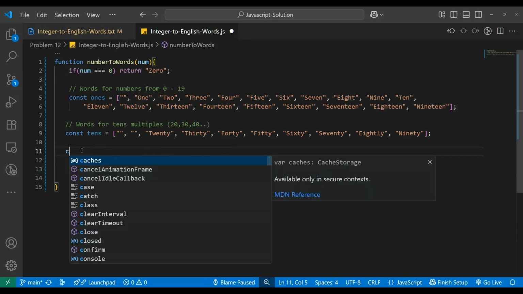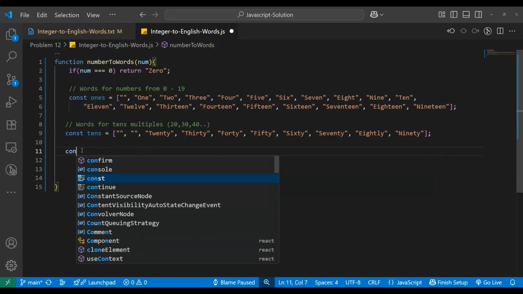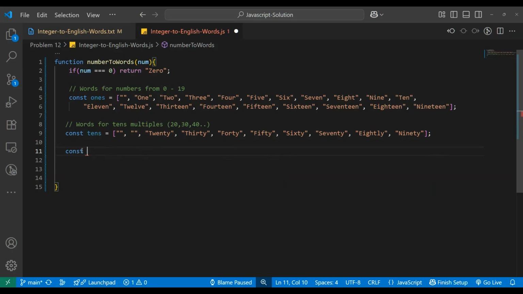So a const variable, with a blank string within an array, and then thousand, million, and billion, like this. So we are going only for the thousands.